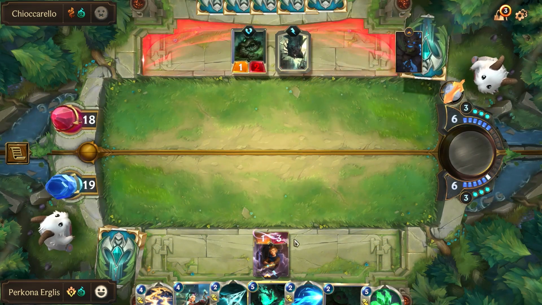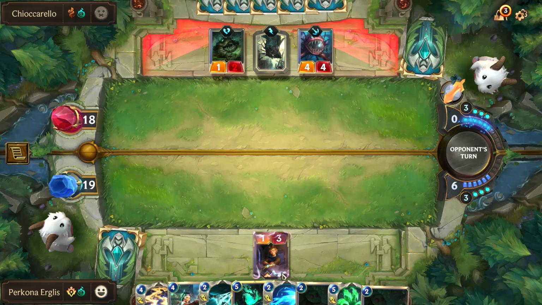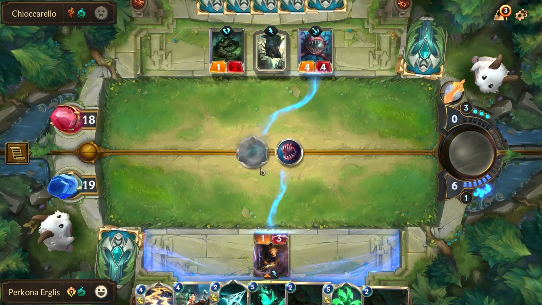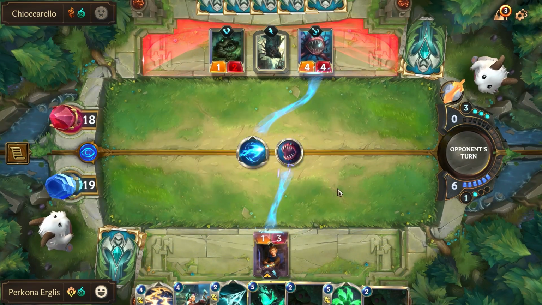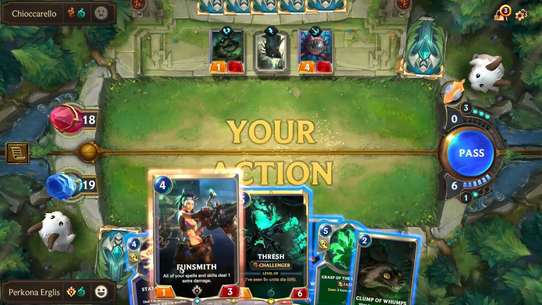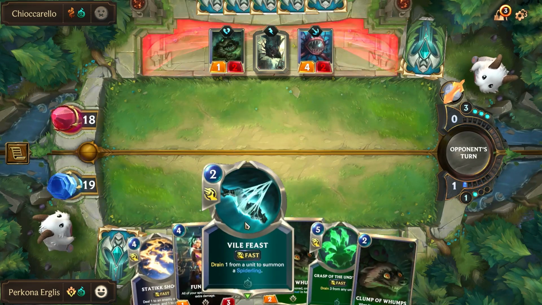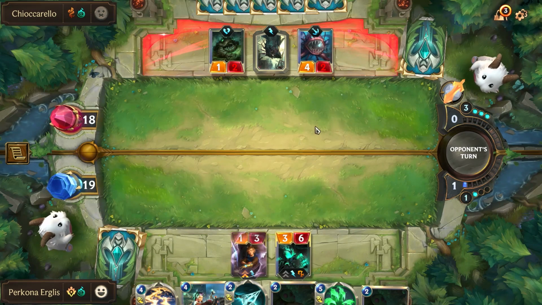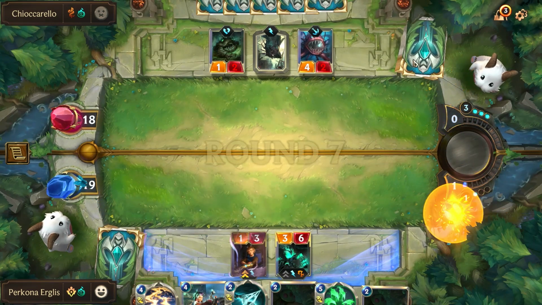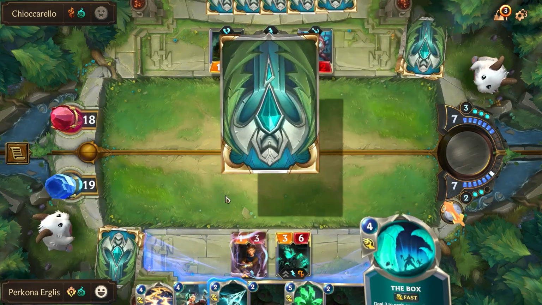There's the Jaw Hunters. I think we put out the Thresh here. Kind of annoying. Okay, so we can stop this from hitting. I think we do put out the Thresh. We've got Vile Feast here that we can use to work around still. And we'll end the round there. He is at 23 now, 24, so he actually did not get that out, which is great.